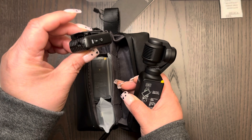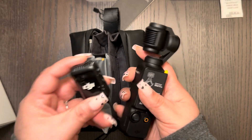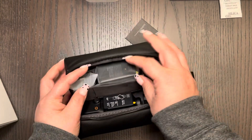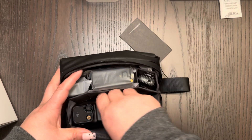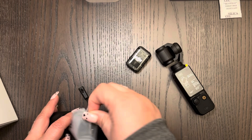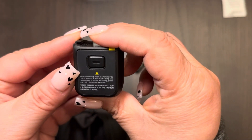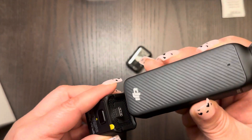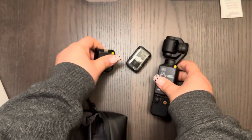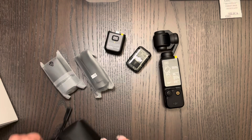I also see there's a microphone — yes, it's a microphone. Oh my God, I'm so excited. The DJI microphones are really good. So this basically has everything I need: the beautiful camera, the microphone, the cute little carrying pouch, all the chargers, and a backup battery. Let me take everything out. The microphone fluffer so you don't catch static noises, charging cable, and the lens.